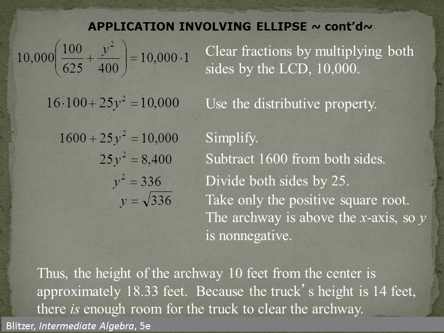The archway is above the x-axis, so the y is non-negative. Thus, the height of the archway is 10 feet from the center. It's approximately 18.33 feet. Because the truck's height is 14 feet, there is enough room for the truck to clear the archway without having to merge into another lane.